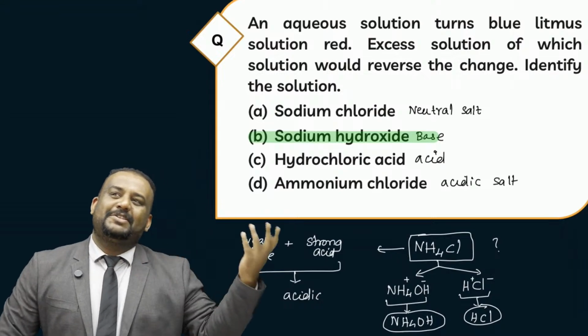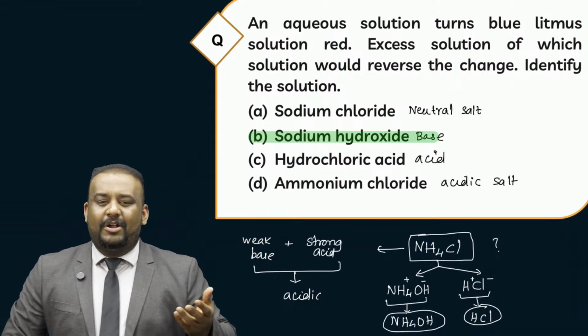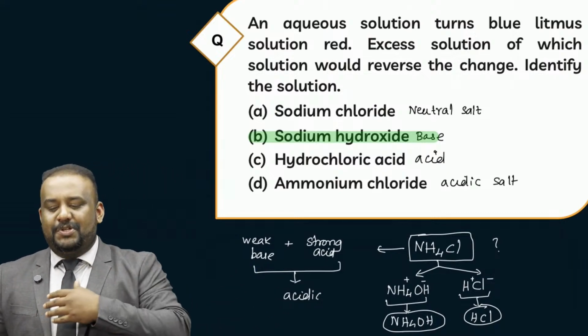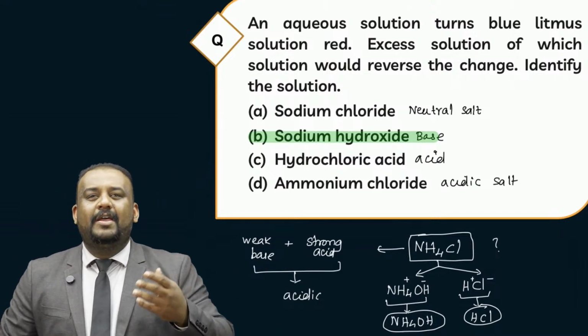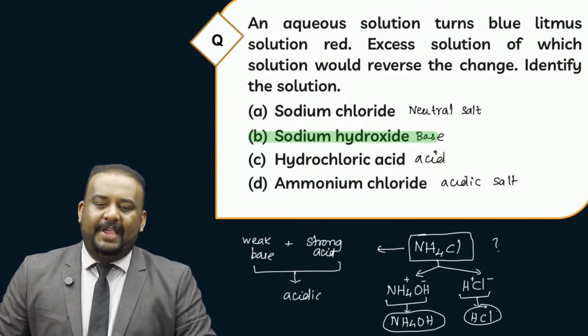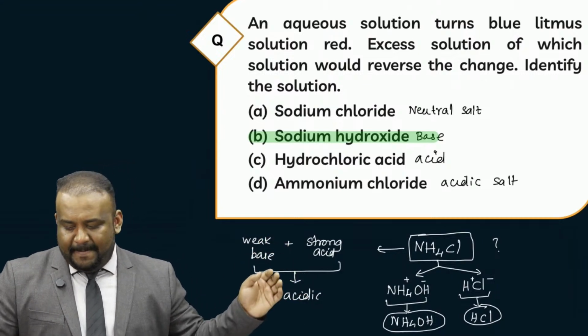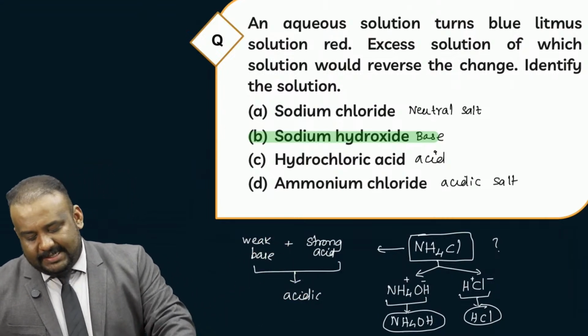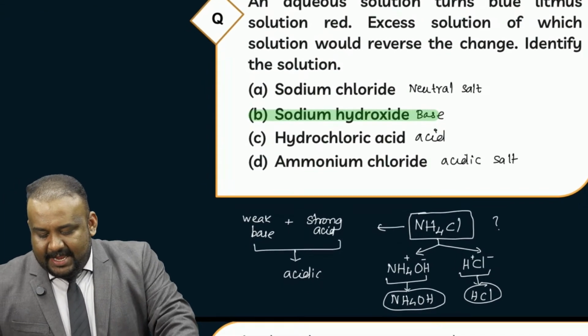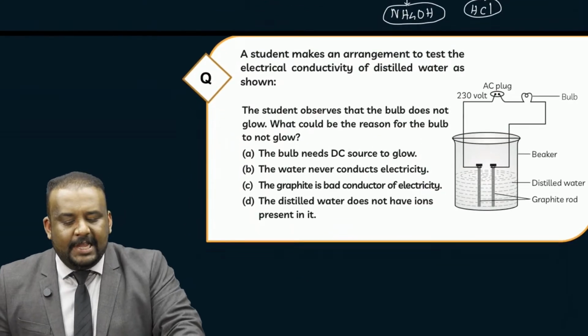Again, the detailed aspects of that you will be studying in 11th grade in a chapter called Chemical Equilibrium. In that there is a portion called Ionic Equilibrium where you will be learning a lot about salts, how they behave in water, how you measure their pH and all those things. Okay, so I believe this idea is clear to everyone. Great. Let's move on to the next question, guys.